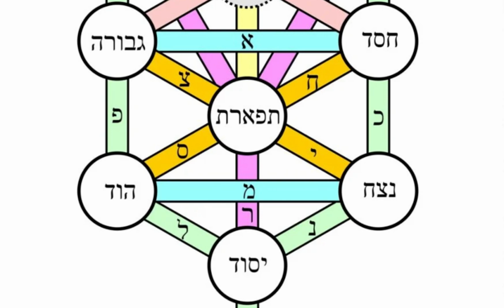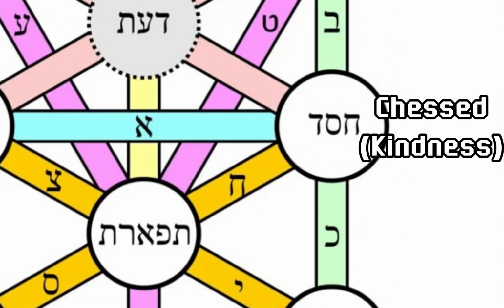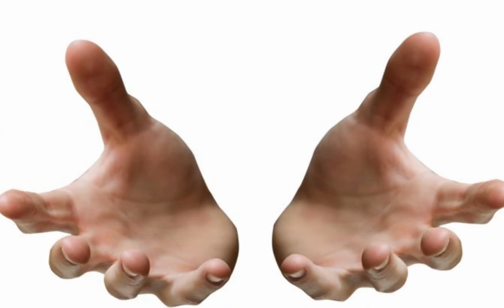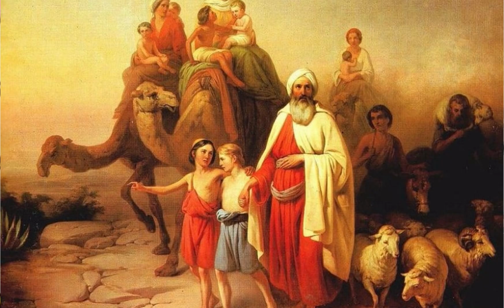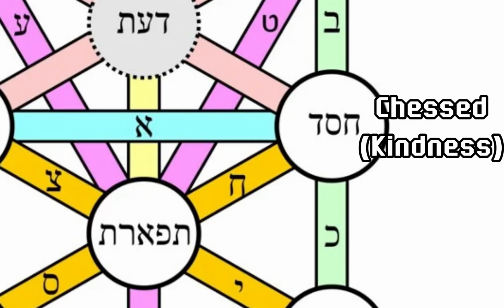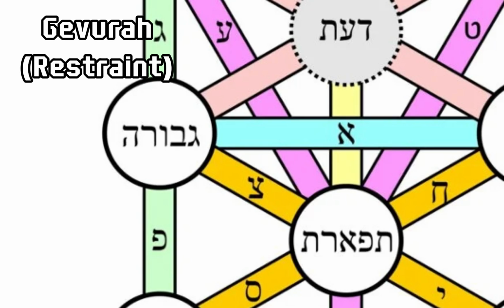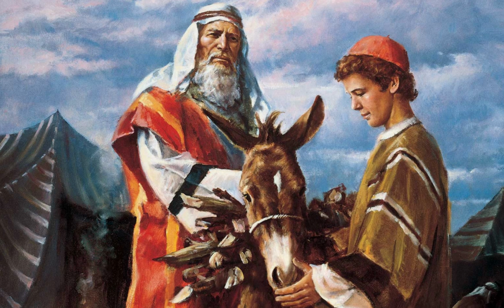Which then brings us to Chesed, kindness. This one is fairly simple. It's the idea of giving and benevolence, as seen by the figure who exemplifies this attribute, Avraham, who was all about giving and kindness. The opposite of this attribute and its counter is Gevura, restraint, also literally strength. It's the inverse of giving. It is to limit and contract, and is exemplified by the patriarch Yitzchak.